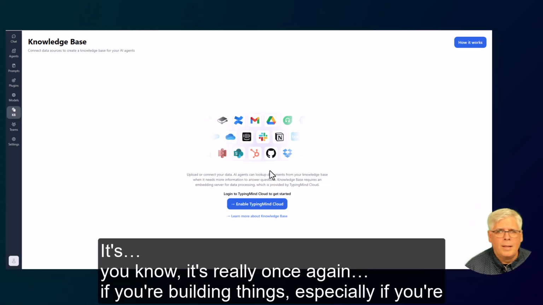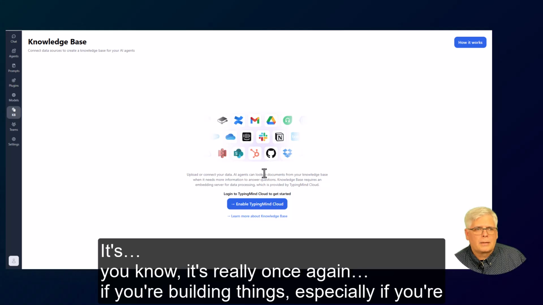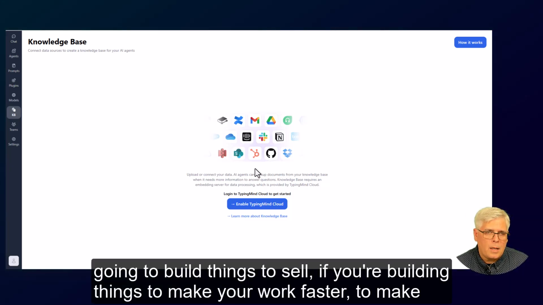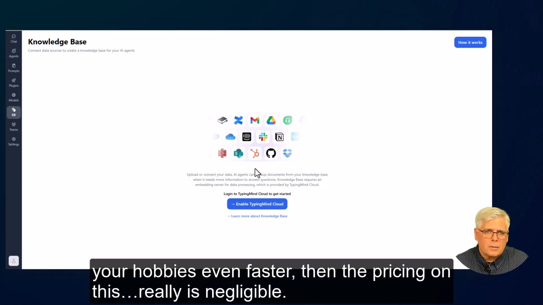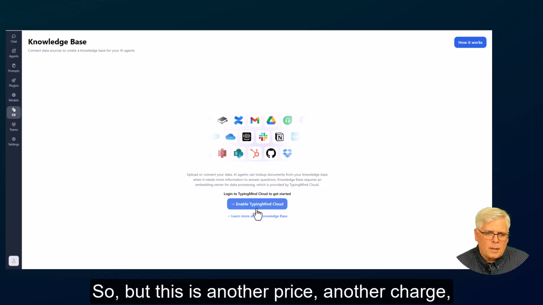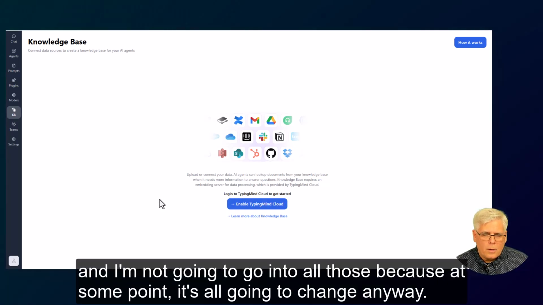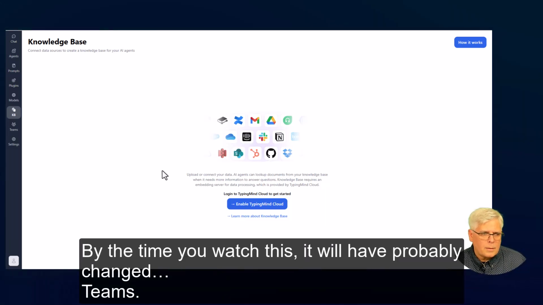Once again, if you're building things, especially if you're going to build things to sell, if you're building things to make your work faster, to make your hobbies even faster, then the pricing on this really is negligible. But this is another charge. And I'm not going to go into all those, because at some point it's all going to change anyway. And by the time you watch this, it will have probably changed.